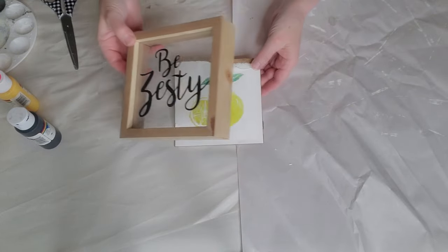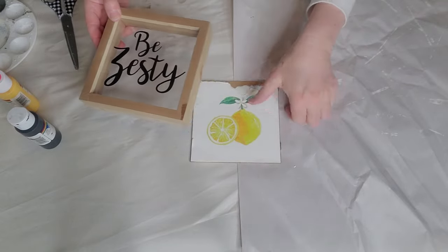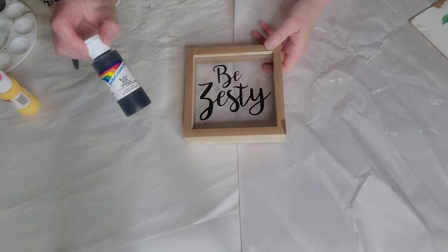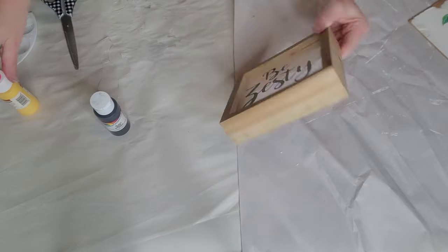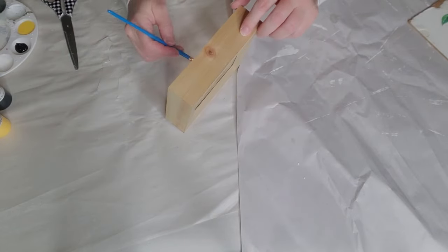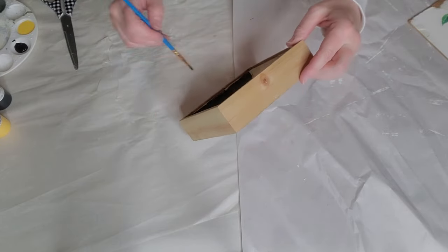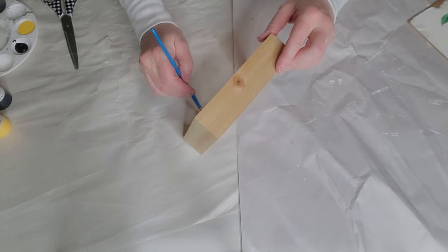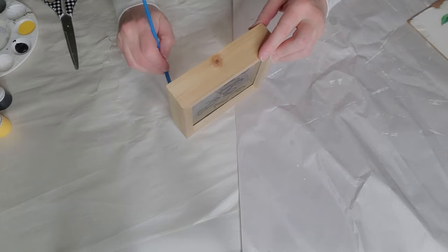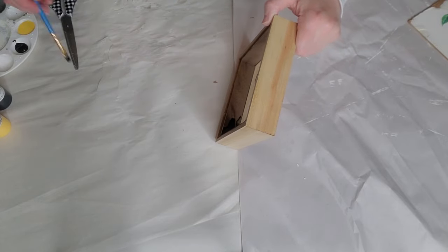Here is my first project. This is something that I got from Walmart a few years back and no, it didn't really look like this inside. It was glued in when I got it — it ripped when I took it off — but I'm going to be covering this anyway so that's no big deal. First thing I want to do is paint this frame. The inside is going to be black and the outside is going to be crocus yellow. So let's go ahead and get this black on in here. I think the black will look better on the inside instead of having it all yellow.